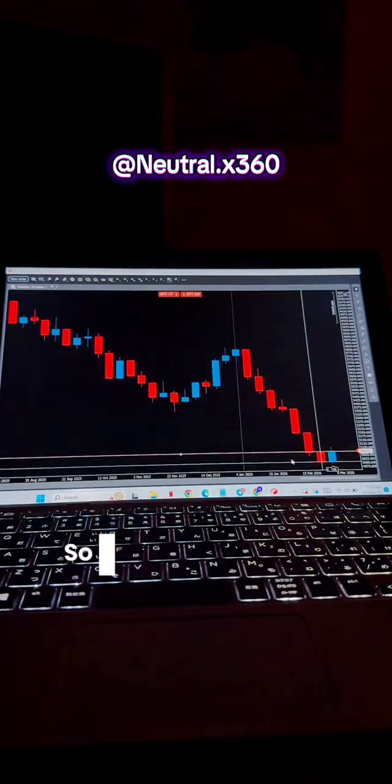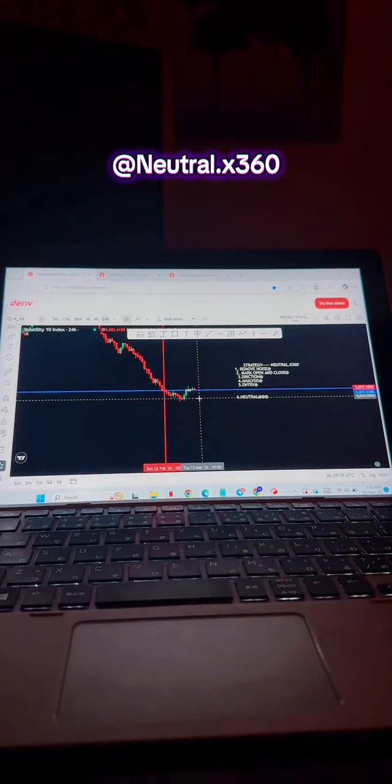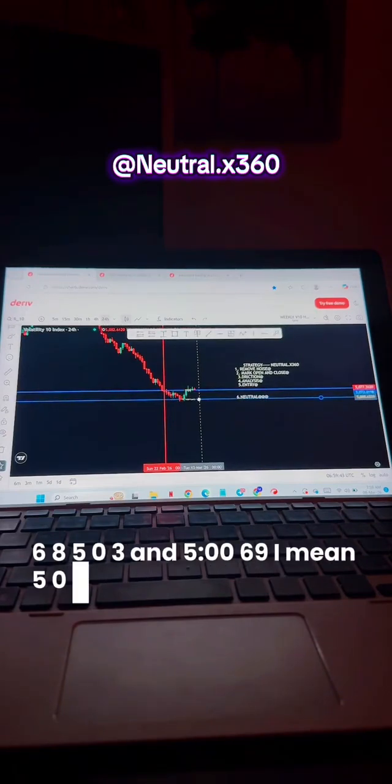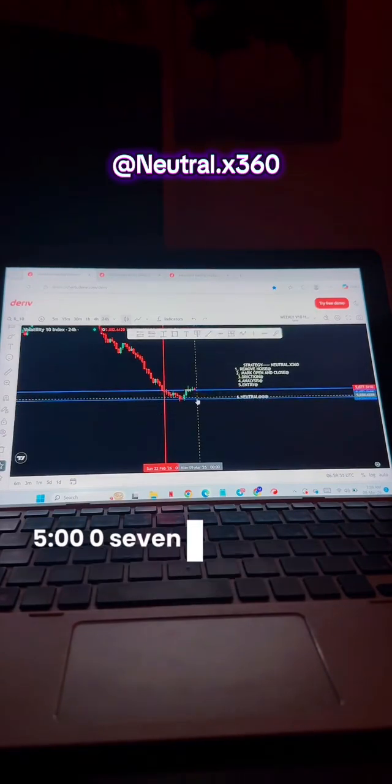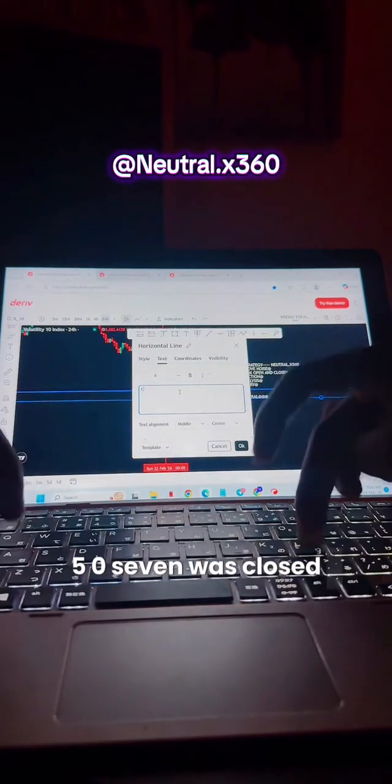Now I got a swing bias on this. If you want to get your own swing bias, 5006, okay? Now this is for synthetic. So 5006. I see 507, 503, then 506, 505, okay, move to 507. Okay, 505 will be better. 506, so there's another block there. So the market has closed.